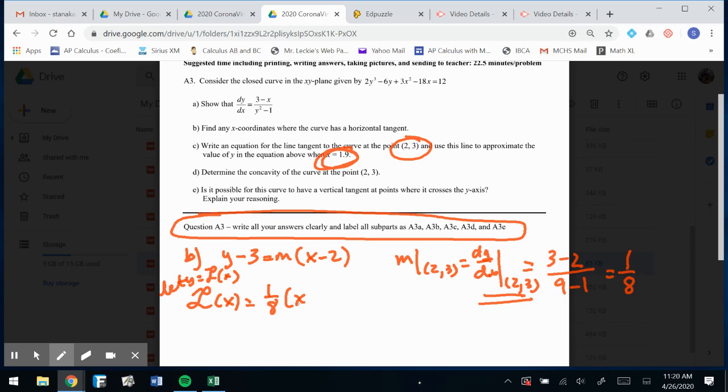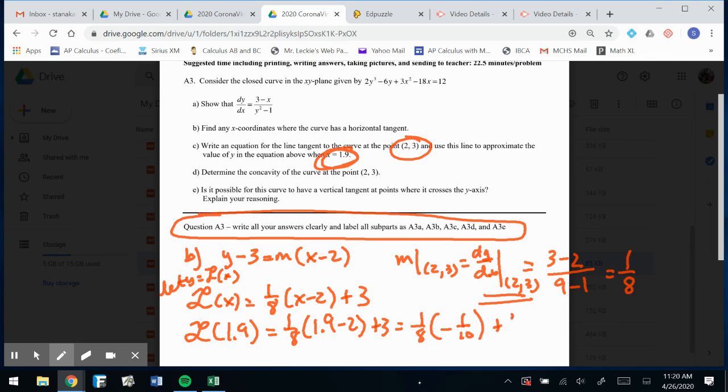And remember, you don't want to distribute because once again, you're going to have to show your work here. And we're going to use this linearization for 1.9. The reason why we don't want to distribute is because now, look, the math is very doable. You get negative 0.1, which is 1/10. And you should be able to do that stuff, right? And so what do we get? We get 3 minus 1 over 80, which would be 2 and 79 over 80. Booyah, done! And you know what? That probably would be worth a couple of points.